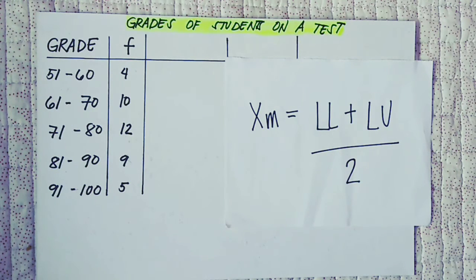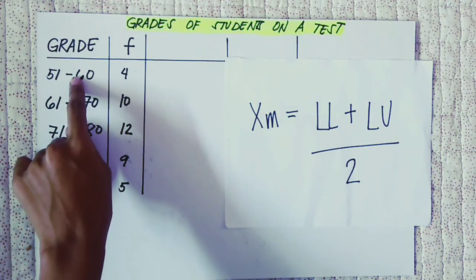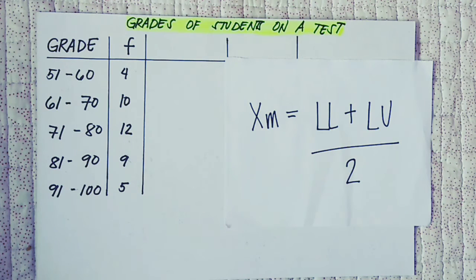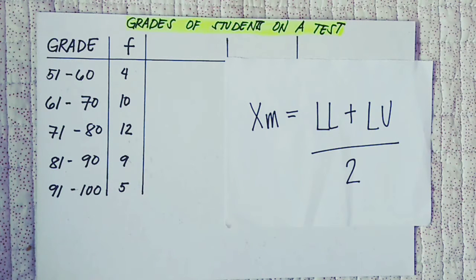So to get the midpoint, we're gonna add the lower and upper boundaries and divide by 2. And we do the same process here and so forth. So it's gonna be the sum of the frequency times the midpoint divided by the sum of the frequency values. So that's the format we need to use in order to calculate the mean. So let's take this one step at a time. Let's calculate the midpoint values first.